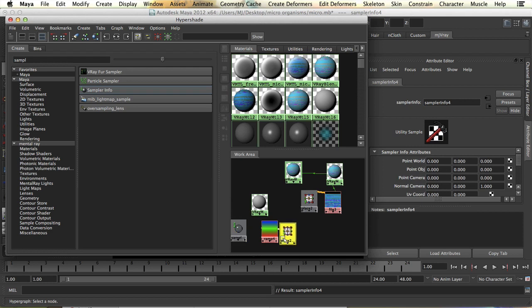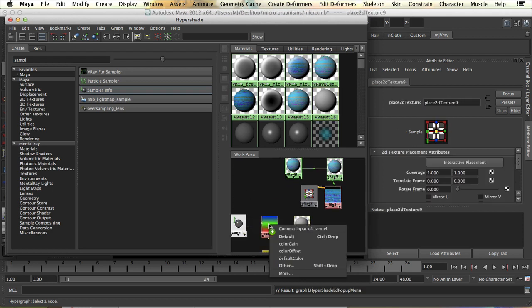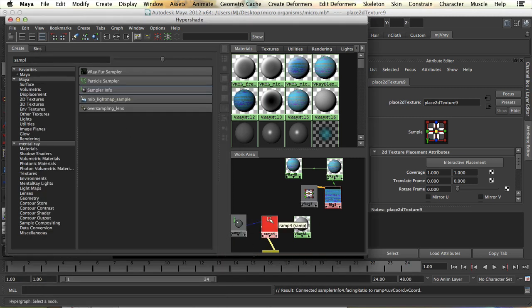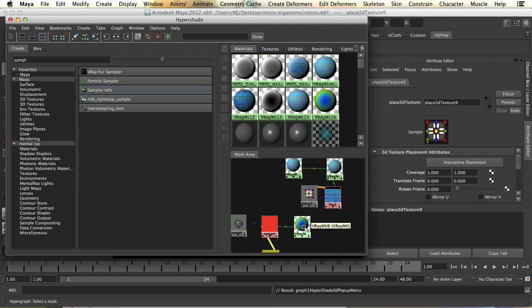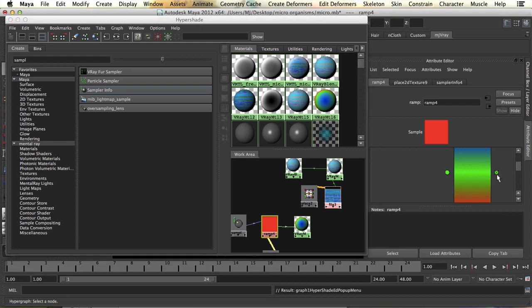So take this, middle drag into other. Facing ratio goes into the V coord or U coord, depending on what you've selected. Middle drag this over to the diffuse color. Bam. Right.